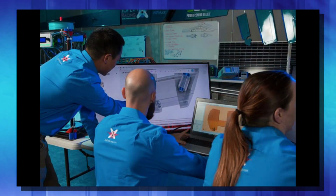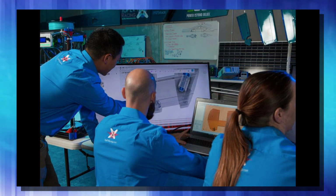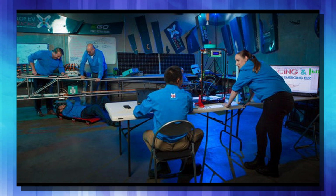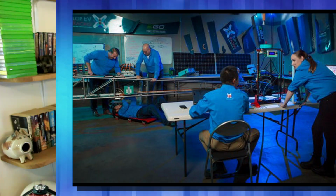Yeah, you can go out, build a car out of off-the-shelf components, and go pretty fast. It'd be something to do. Well, he and his team have spent the last 7 years designing from the ground up their own rail car. It's looking at a 1,000 volt, 5,000 horsepower motor, puts down 17,000 pound-feet of torque from the word go. And they believe this is going to allow them to outrun their competition.